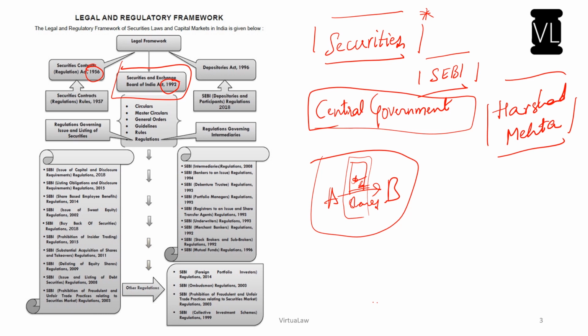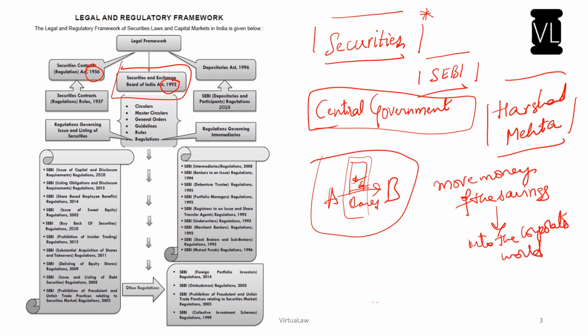Then the government thought, no, it's not fit to have such an environment in a growing market, because the basic idea of the government is to bring more of the savings of the public into the corporate world. And how is that possible? That is very much possible through the securities market.